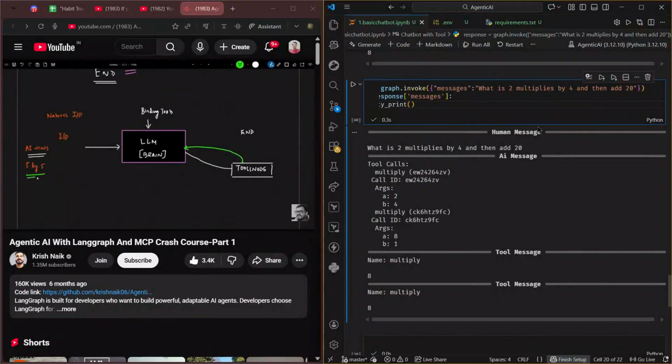Now the LLM will still have the second sentence context. Then it will again make a tool node call. Why? Because this is 5 multiplied by 5, right? So multiply is again there. It will again hit this particular tool node and get the response. Then it will see, is there anything left in this particular sentence? Nothing is there. So it is going to summarize and give you the output at the end.